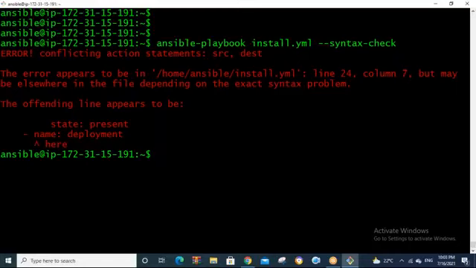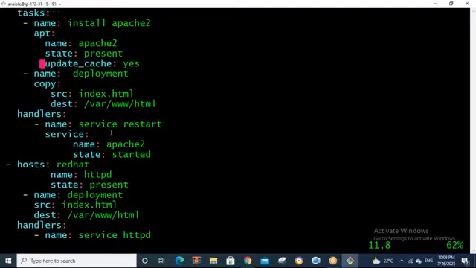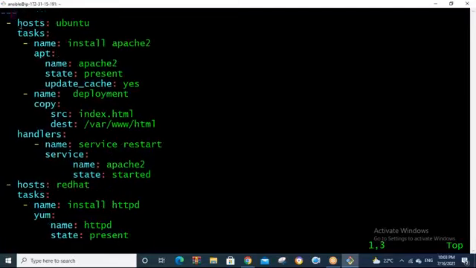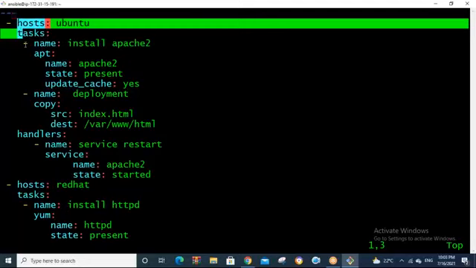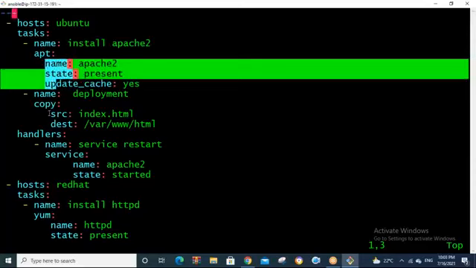You can see there is one more syntax error, at line number 24, column 7. Then you have to open the file and cross check once again where the syntax error is. HT all should be in one line, and here also it should be in one line.